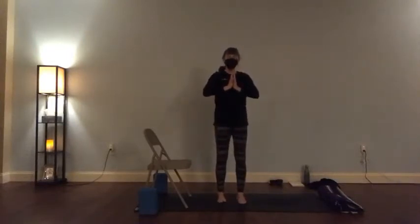From here, just let your chin come down a little bit. Tilt your head forward. Kind of depends on you how far. Just let yourself release through your neck there. And then come on back up so that the top of the head reaches upward, and shift a little bit front to back on your feet.